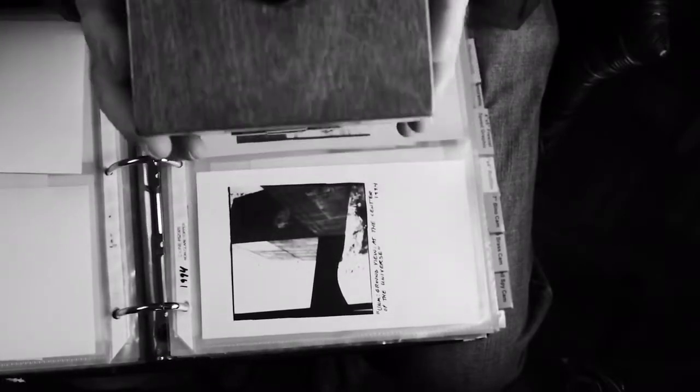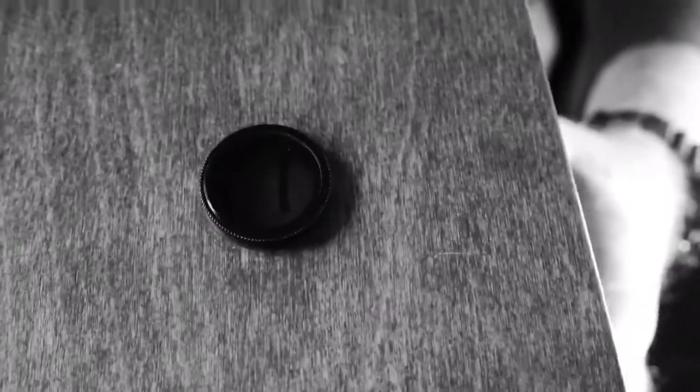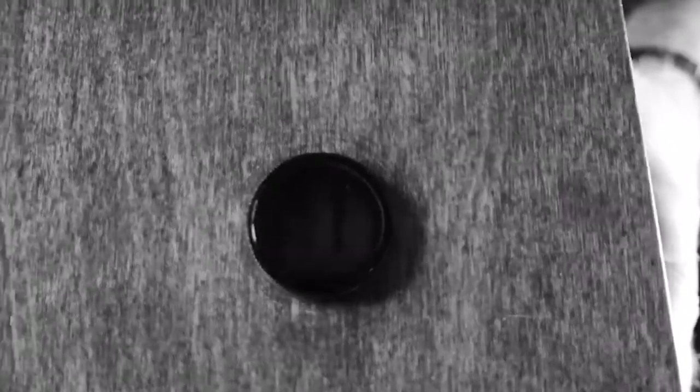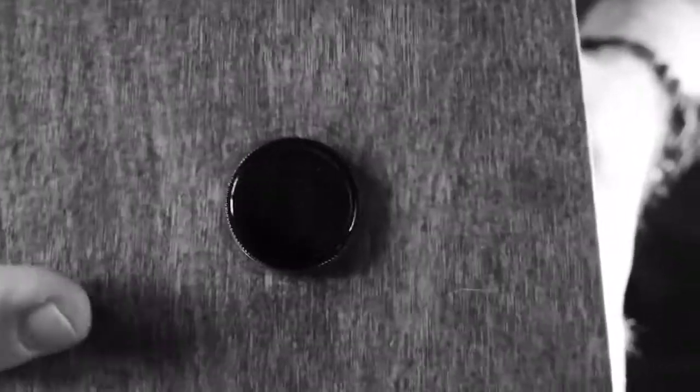Okay, yeah, so on the back of the camera, the back of the lid, there is a red window. This is the red window on the back lid of the camera, and there's a number 1 visible. I can turn the knob and you kind of see the number 1 maybe appear or disappear. But if I take off the lid, you're going to see that there is this strip of black plastic with these frame numbers on it. The black plastic appears to be the kind of plastic that makes up those black envelopes for storing black and white photo paper. When you buy a box of black and white photo paper, it comes in these black bags, and that's what this looks like it was made of.